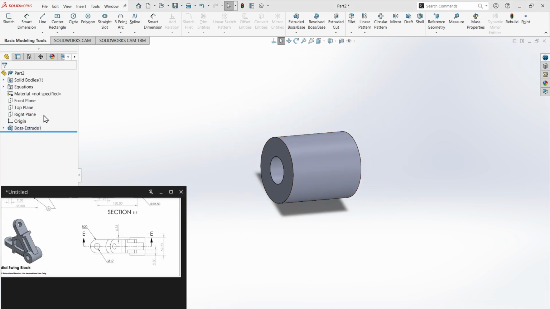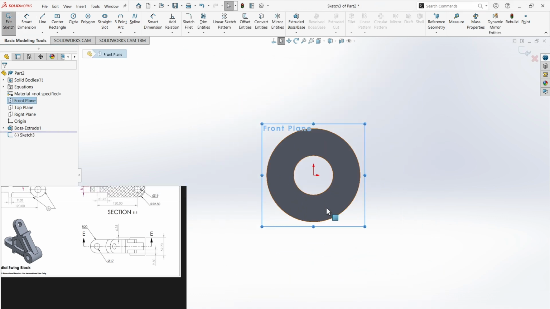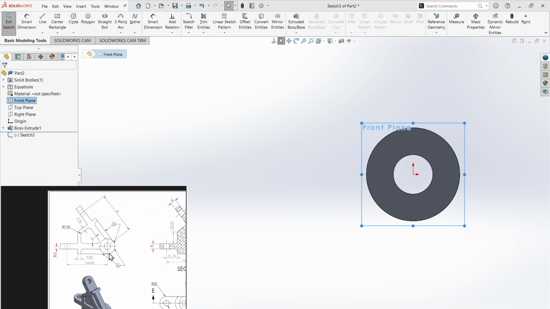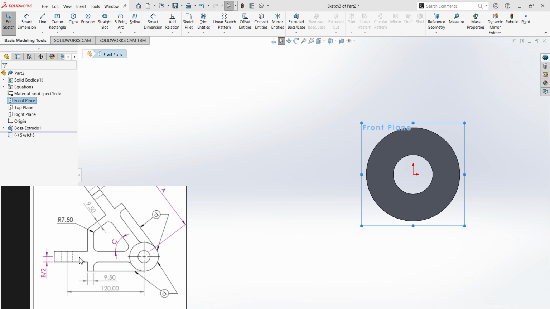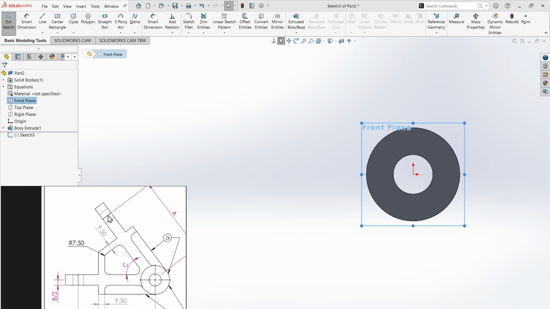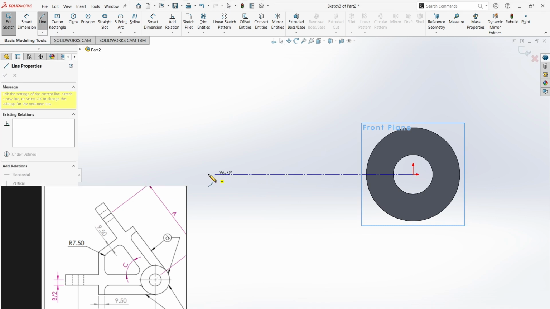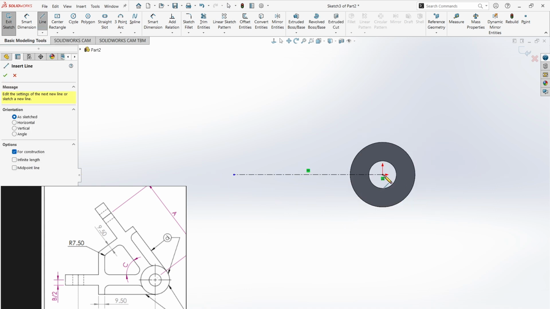Okay, so let's move on. Let's go to front plane sketch again. And remember what I told you guys at the beginning about this diagram here? We're going to have to make two lines. But before that, let's make these offsets here. So we need to make two center lines, one vertical. Doesn't matter about the length for now. Just one vertical. You should see that yellow box. And we're going to make another one, which is kind of like a 45-degree angle, but not exactly 45 degrees. But we'll leave it as this.